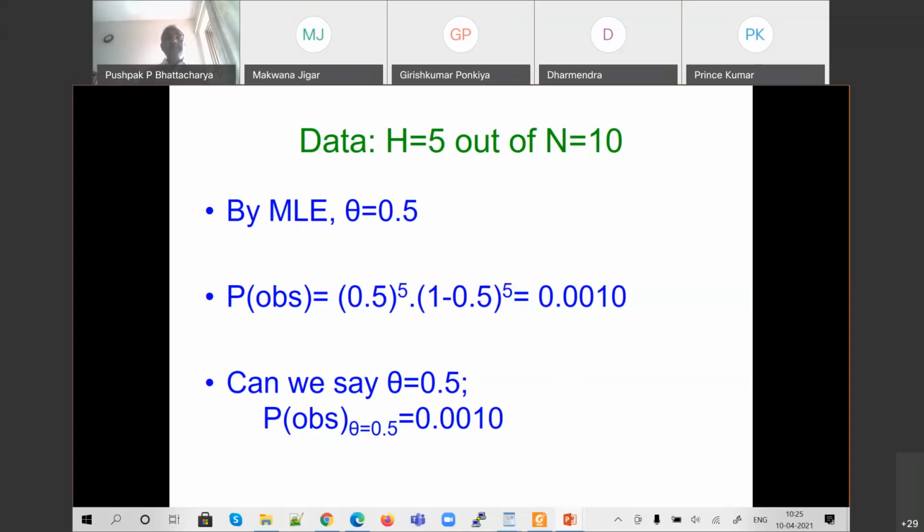Let's proceed. H is equal to 5. There is no distance between the likelihood-based probability of the observation and the null hypothesis controlled probability of the observation. H equal to 7, the data in front of me, 7 heads, 3 tails. Now the probability of the observation is 0.0022 by the maximum likelihood principle, and the probability of the observation under the null hypothesis is 0.0010. This continues. Now the distance has increased.